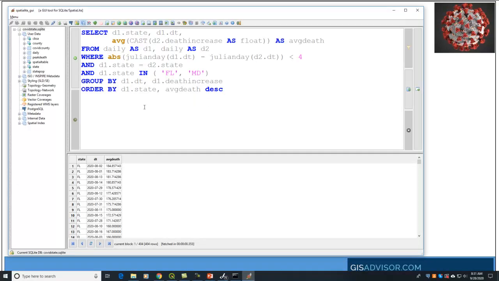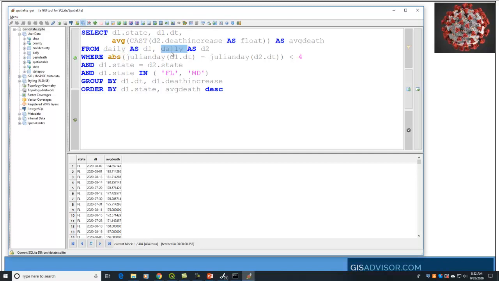So here's a short little query that I've created to kind of show how we start doing this. And I wanted to do it only for two states, Florida and Maryland, because I'm a little bit familiar with those two states. And we've done this before where we got weekly averages. So let's dive into the middle of this. Actually, before we do that, let's dive into where we're getting the data from. Well, we're using daily. That's the table we've been using all along that has the daily cases, hospitalizations, and deaths and so many other fields.